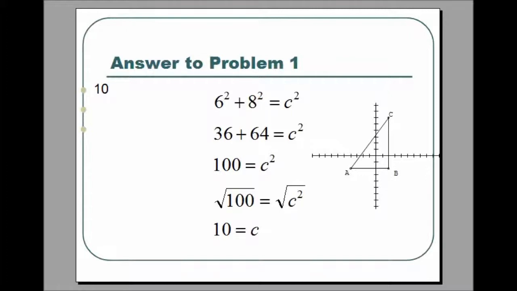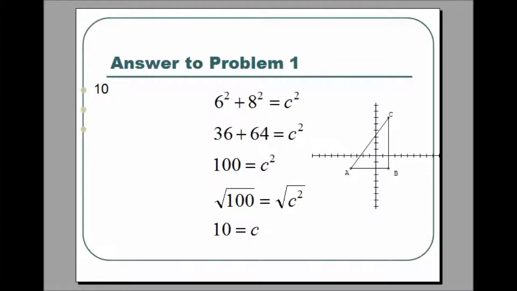If we look at the horizontal line segment AB, the y-coordinates will be the same and we can ignore them. The x-coordinate of A is at -4, the x-coordinate of B is at 2, and 2 minus -4 is 6, and that's the length of the line segment AB. Now look at the vertical segment BC. The x-coordinates of B and C are the same, and we can ignore them, but look at the y-coordinates. The y-coordinate of B is at -2, the y-coordinate of C is at 6. The distance between 6 and -2 is 8. Therefore, we have two legs, one with a length of 6, the other with a length of 8.